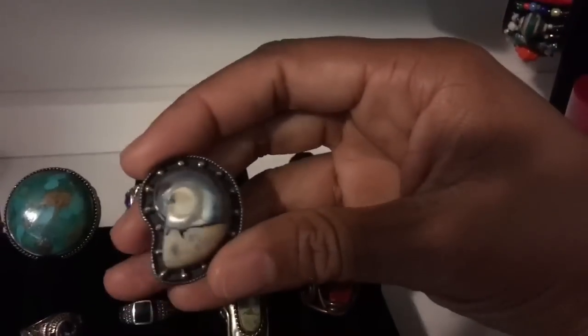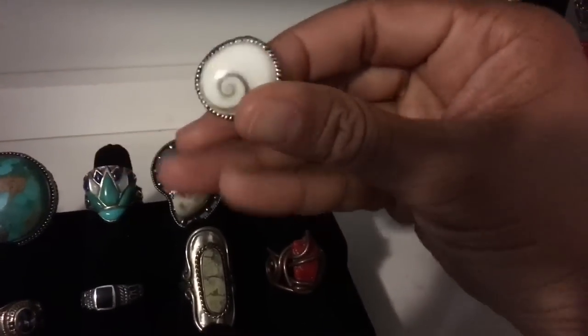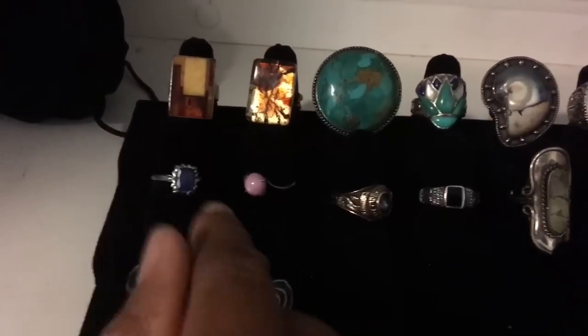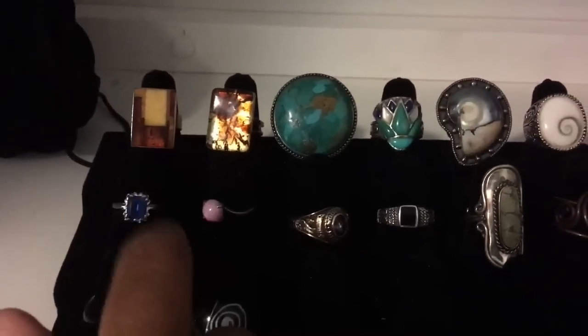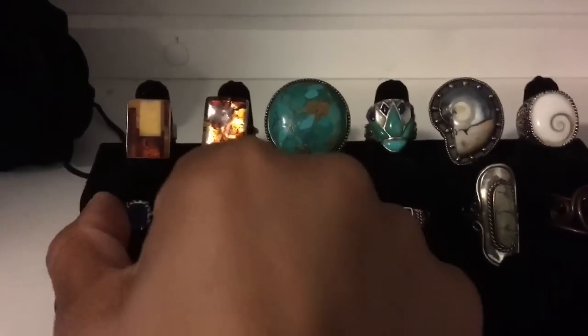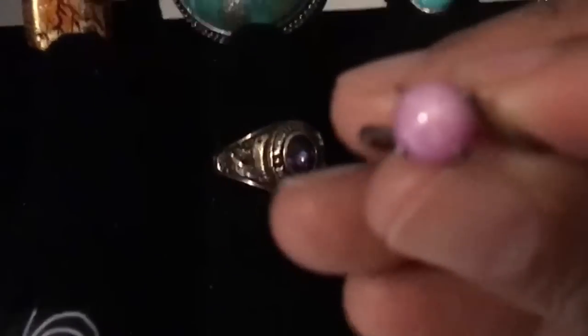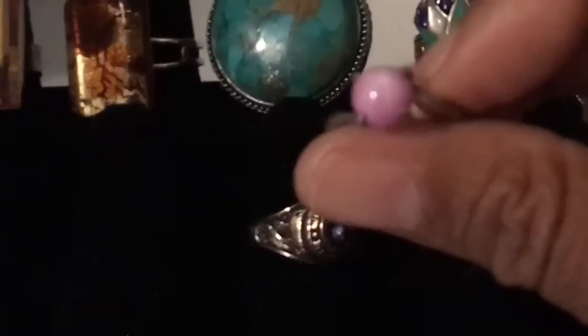This piece is a shell — I just think that's cute in sterling silver. Another TJ Maxx sterling silver, really nice design. This was a gift from my mom — this is 10 carat gold and that's blue sapphire, 10 carat, it's got the stamping in there. This was a gift from one of my favorite uncles who was recently in a car accident — pray for him, Albert. He's almost 90 years old. This is a pink sapphire star ring — I love this ring. That's in sterling silver.